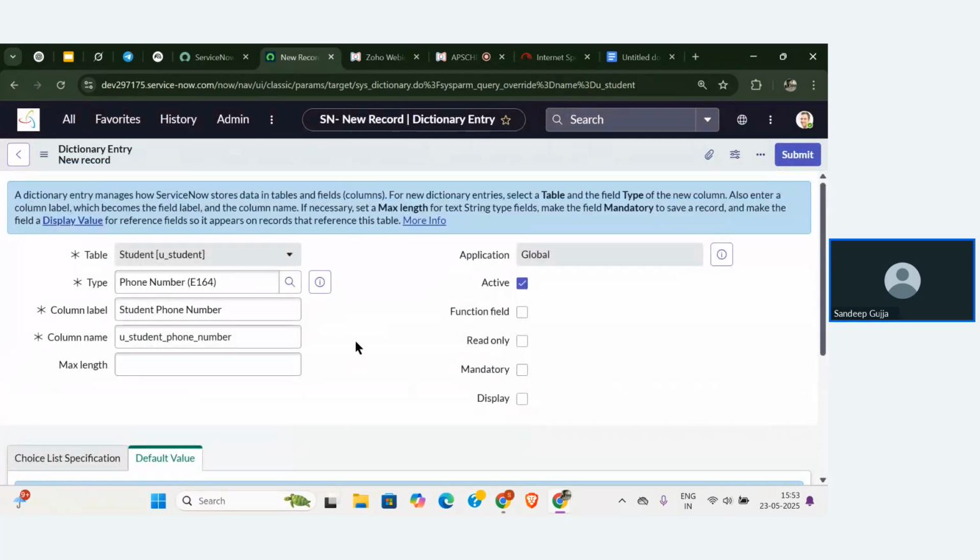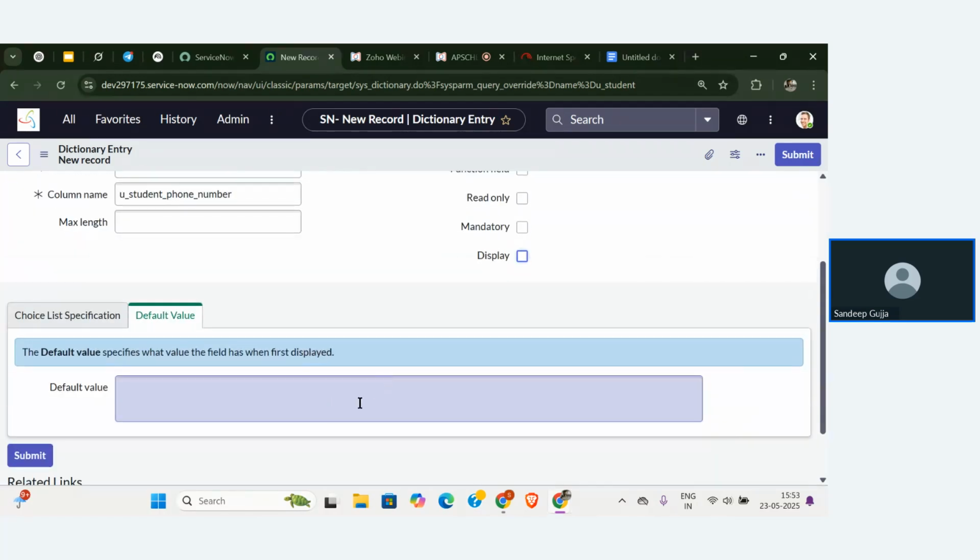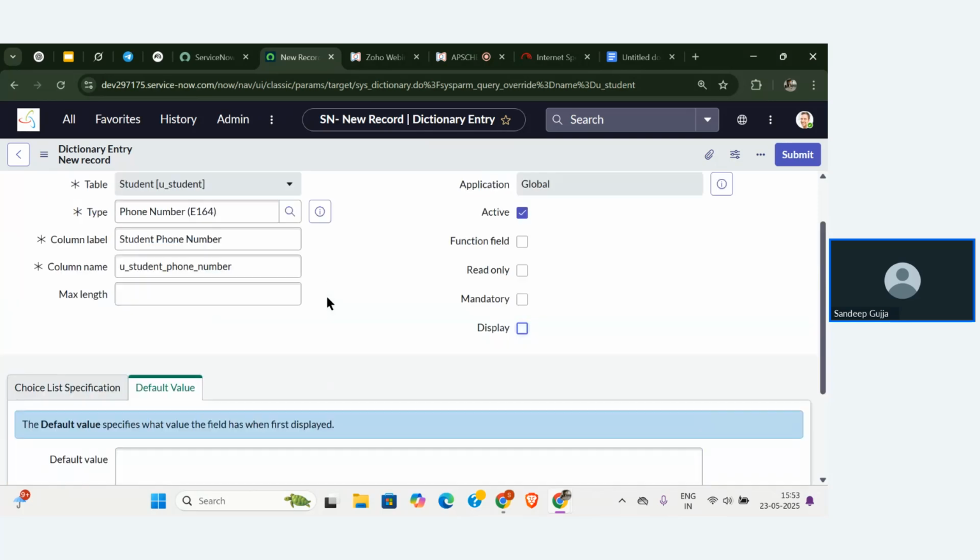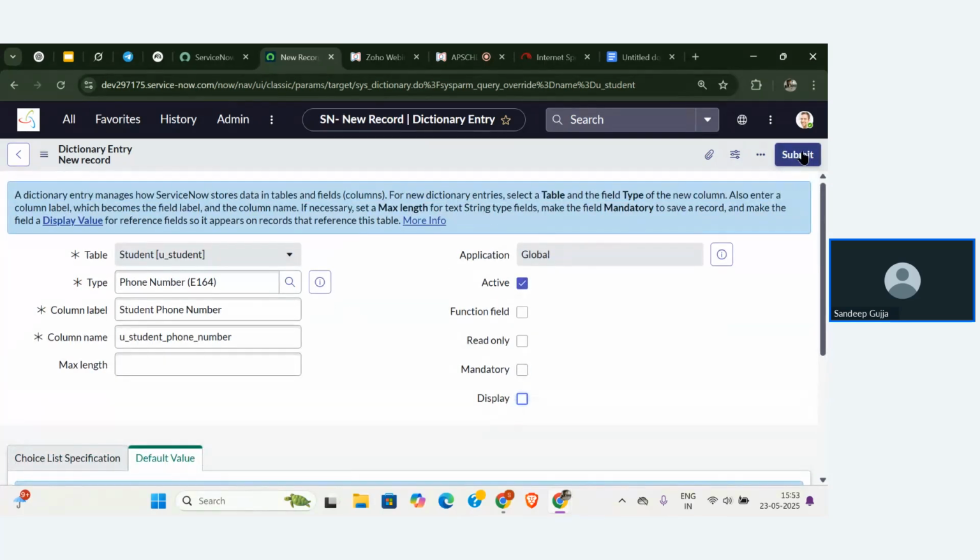So if you go with the second way, if you click on new, we can even see a few functionalities displayed over here. These are the additional functionalities for the field. I will explain these later while we are working on the form, and how we can use them also. Okay, so these are the additional functionalities that we have, and the field has been created. I don't want to keep any default value, and also I don't want to use any choice. So let me click on submit.